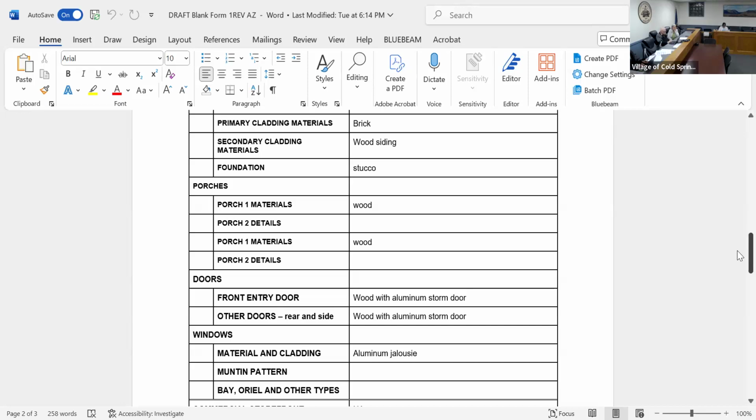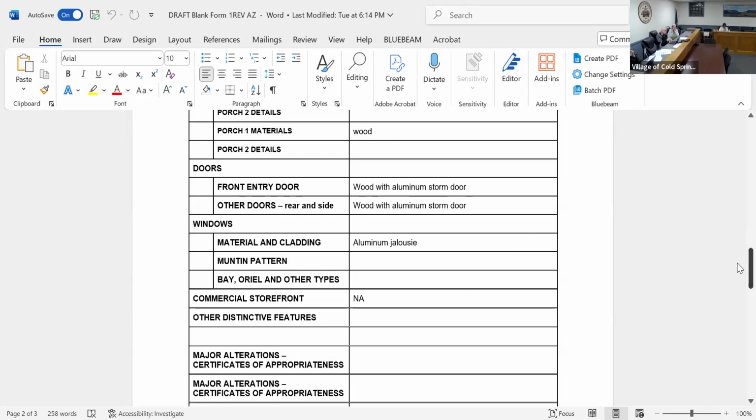The other thing, for example, that Lauren mentioned is that she's got a number of porches. There's a section here where I have 2 porches, but in fact there are 3 porches, and they're of different sizes. So some sort of descriptor as far as how we identify the stuff that we feel is important and needs to be documented.